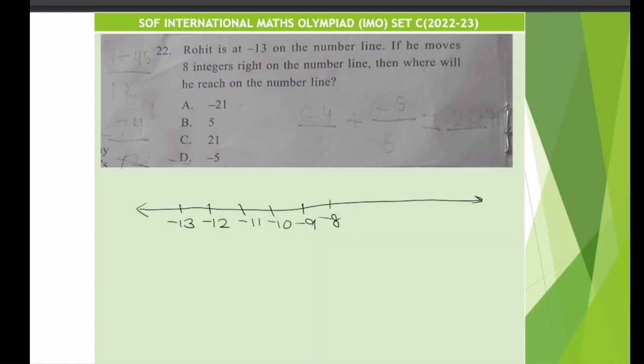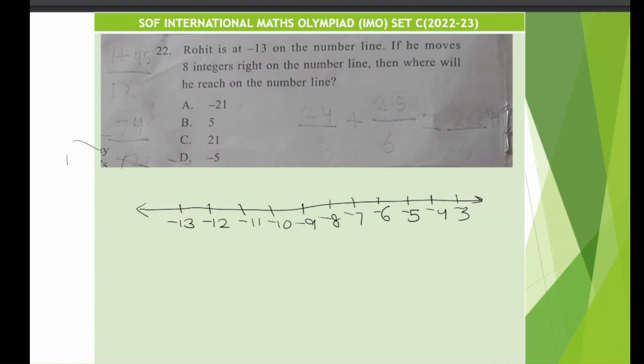If the concept is clear, what will come to the right? Suppose one writes like in positive integers, after 13 one writes minus 14, minus 15, the answer will be wrong. So that is what this question is trying to test. The concept is clear or not. So a very easy question. Only if you know the concept correctly, you can answer it very easily.